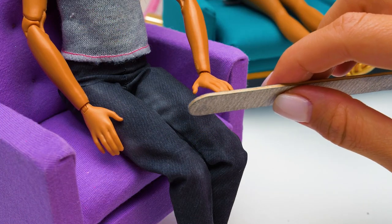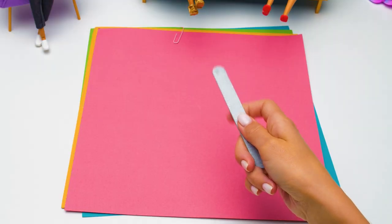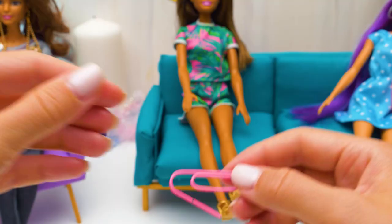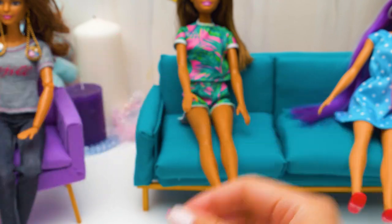Oh, what a pity. You should have used a nail strengthener. Whoosh! It's a great idea! A colorful paper clip works just fine. Actually, we'll use just a tiny piece of its rubber cover.